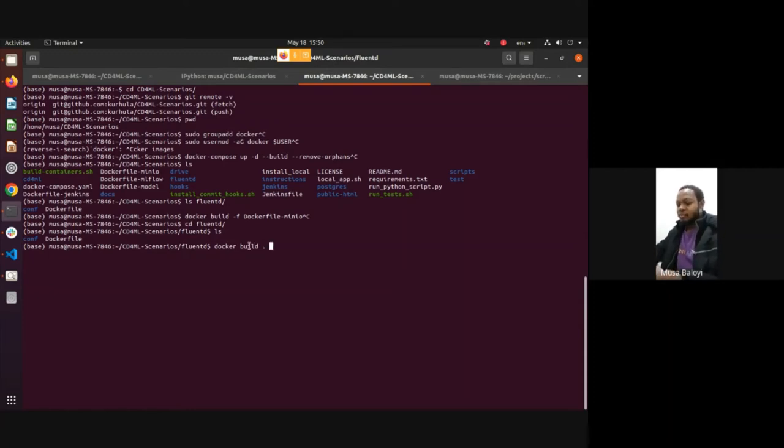But normally, whether you're using this format or this format, you have to say something like this. Let's say you're using the second format, minus t, which is a tag, and then in this case, say fluentd, let's say latest. And then let's say your name is Google. This is the account, if you push to Docker Hub. This will be the name of your container, and then this will be the version. The last thing is the version. If you don't give it a version, it will just append latest. And we're still together, guys?